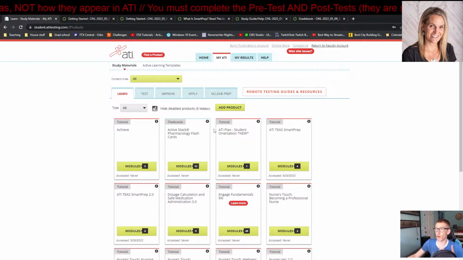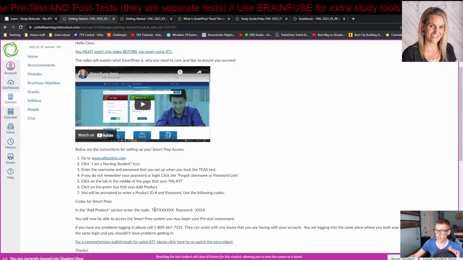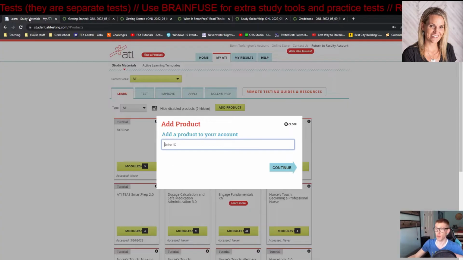But once you are in here, make sure you are on the Learn tab. You'll see that there are a bunch of other tabs here. You might or might not have all of these. Make sure you're under the Learn tab and then click Add Product. This is where you're going to enter the TUT code for your class. This is going to give you access to your material. So you will not see anything in here until you have done this, and make sure you are checking for your specific class code and not borrowing it from somebody else or basing it off of old announcements, because we've had a few issues with students in the past using the wrong code and we don't end up seeing their information.